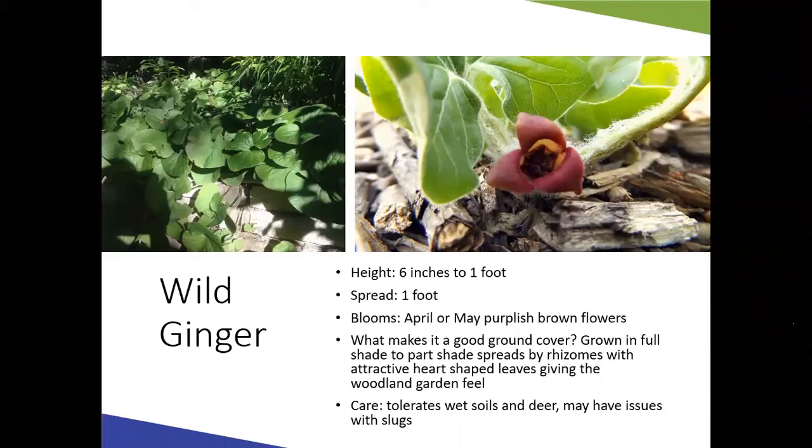So, what makes those ground covers so great is that they're willing to establish in pretty tough soils in the shade. Well, a great alternative would be this wild ginger, and they have those beautiful kidney shaped leaves, and they spread by rhizomes, and they spread pretty quick, and they can be quite attractive. And even though the bloom is not the most showy bloom, it is something that can be quite interesting when you lean down and look and you see it blooming in April and May. And then you see this beautiful mat of wild ginger.